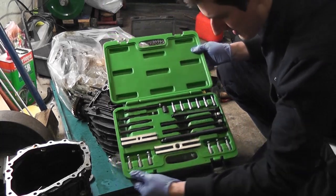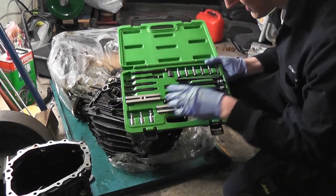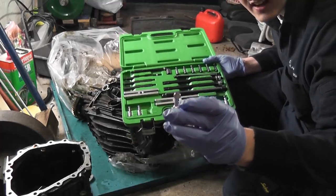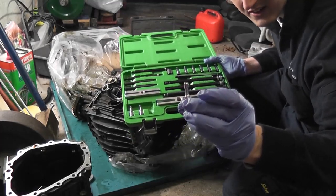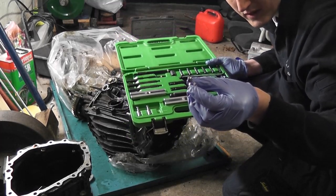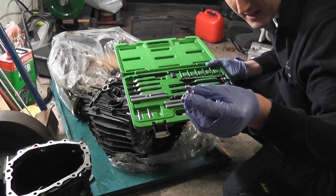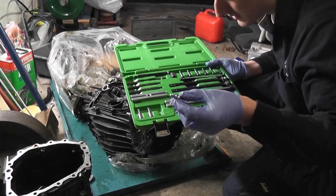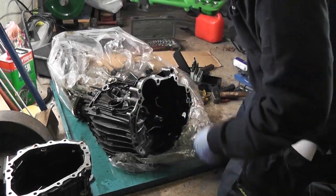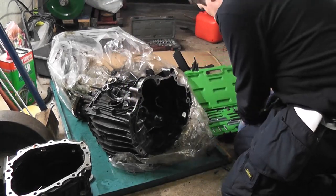Here is the pullers kit, and what basically it consists of is these bars and little ends, and they have a small ball on the end that is flattened on either side. What happens is they go in between the inner and outer race and take the place of another one of the balls. You turn them 90 degrees and it allows you to grip the inside of the bearing and pull it out. At least that's the theory. Let's see if it works in practice.